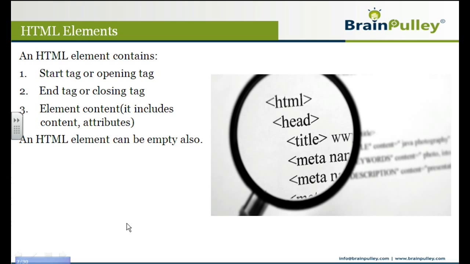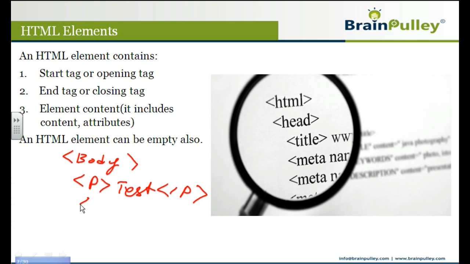So for example, I can have a tag called body, and inside body I can have a tag called p, paragraph, and I can say test, /p, paragraph ends here. And then I can have another tag called <br>. So <br> is a special tag that is for inserting a break. So it gives a line break.